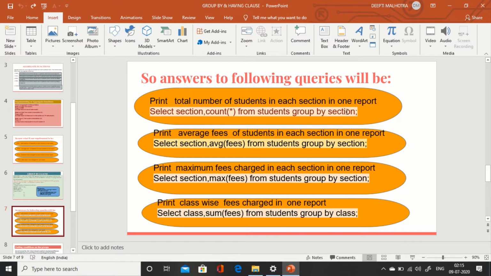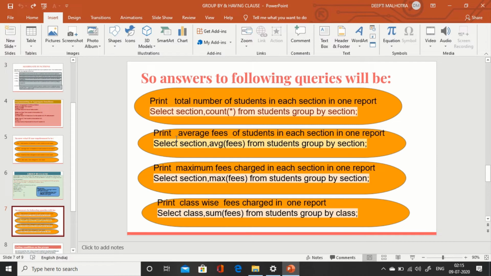We are going to group on section because it required the number of students for each section. So for number of students, the function is count star, and for each section it tells us that we are going to group. So group by section, and remember to put the grouped field here so that the output is better.